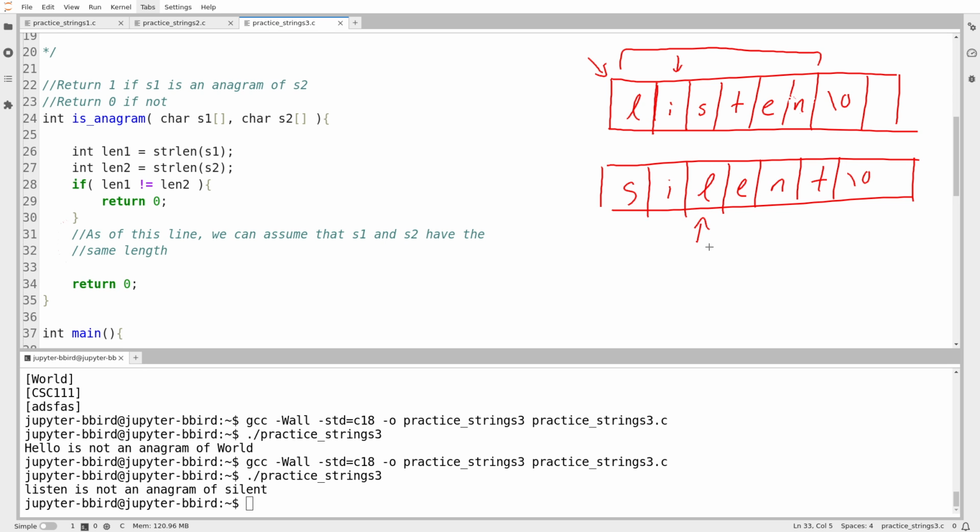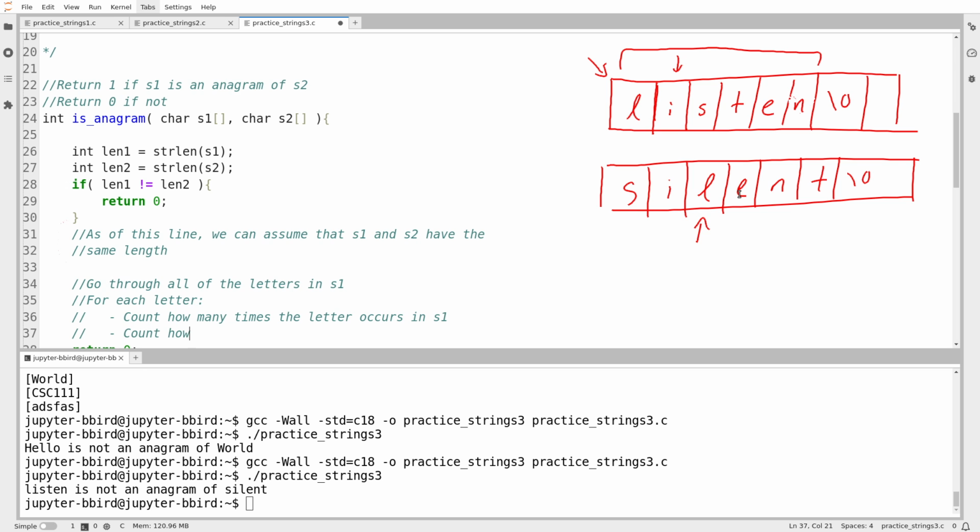Okay, so here is my first approach. And this is going to be really weird. But here's my first approach. I'll actually write a loop, and I'll write out some comments to explain what I'm going to do. Go through all of the letters in S1. For each letter, you can see that sounds like we're going to write a loop. Count how many times the letter occurs in S1.